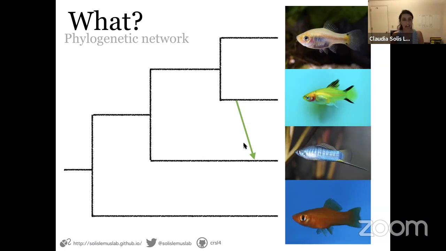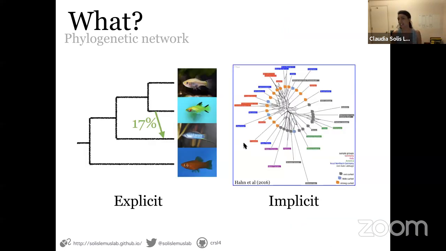Okay, I want to highlight that there are, or perhaps you will see in the literature, two main classes of networks out there. The explicit kind, which is the one that I just described. There is an underlying tree. We know how to interpret it biologically. And it has also something that I did not mention. It has another parameter that we denote the inheritance probability that represents the proportion of genes that get transferred through this path. The explicit network, like I said, has an evolutionary interpretation.